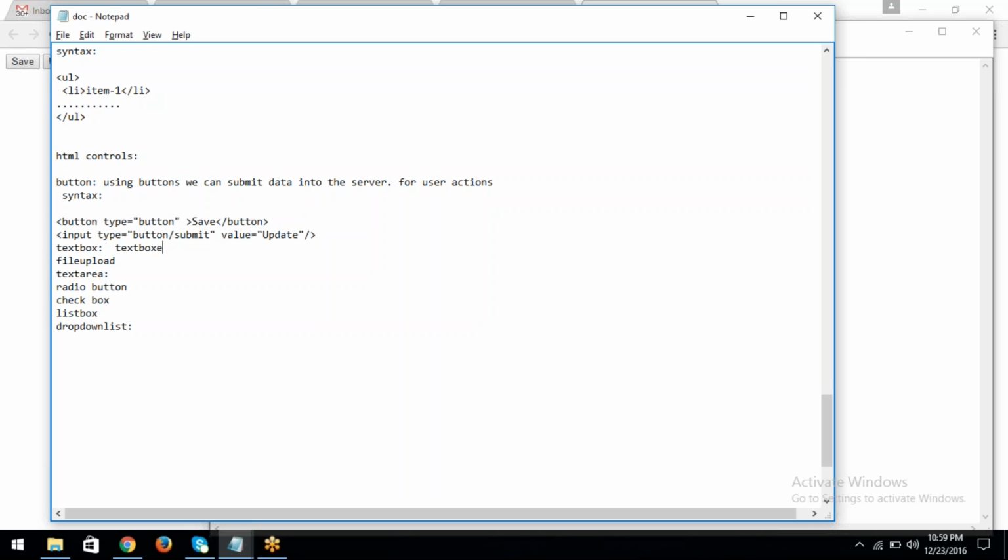If you want to register on any website, you can enter your values into the text boxes and submit data to the server so that you can register under that application.